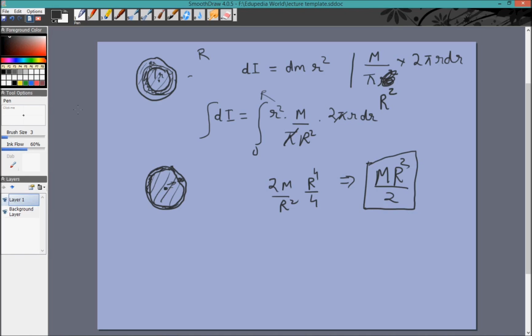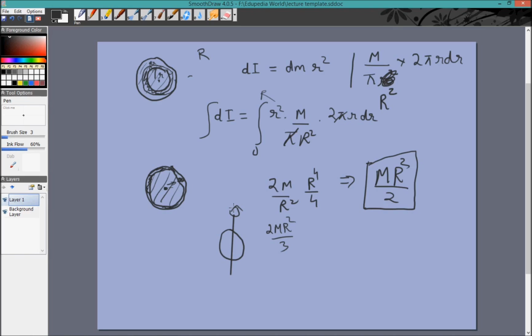Others you can also try to calculate. For example, if you take a hollow sphere, and now this is a sphere, a three-dimensional sphere, and you take an axis about the center, I apologize for my drawing there. If you take an axis about the center, the moment of inertia will be 2mR squared by 3, right? And the integration is slightly more difficult. You can look it up or try it if you want. And this is the way you can try to calculate moment of inertia of different objects, right?